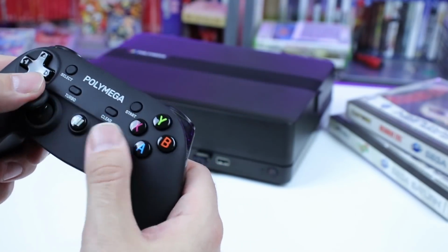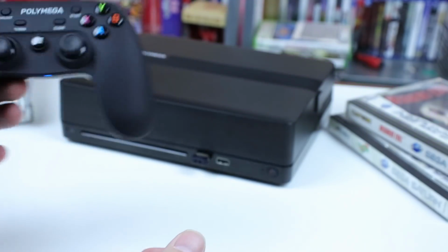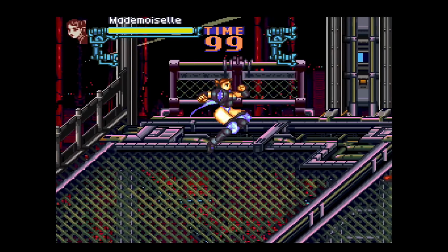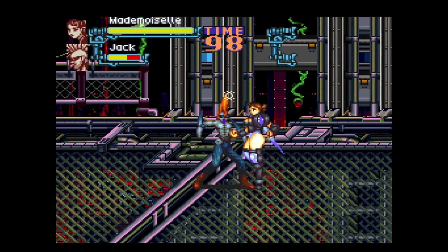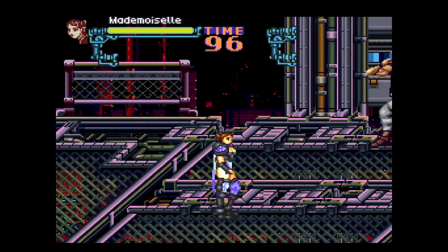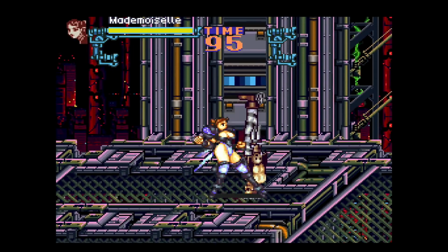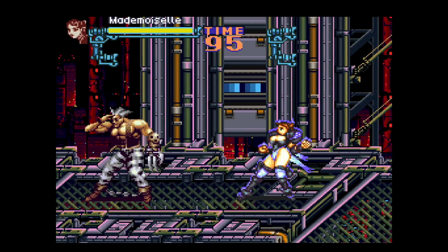This is a good thing, as the included controller, I feel, is average at best. The D-pad doesn't feel good. The buttons are mushy. Some people may be fine with it, but in reality, it's just an older GameSir controller that wasn't great some years ago when it came out, and it isn't great now. If they were going to stay with GameSir, I do wish they would have gone with something more recent from them, or maybe worked on making something new. I don't know. But yeah, the included controller is not great by any means.